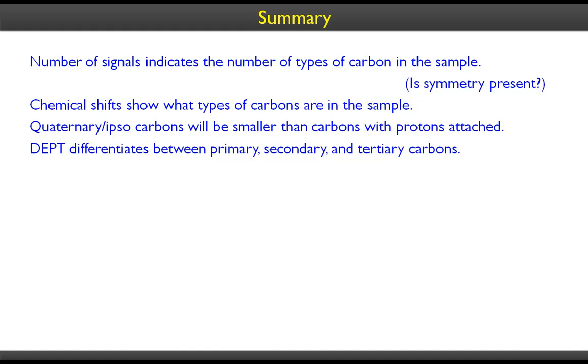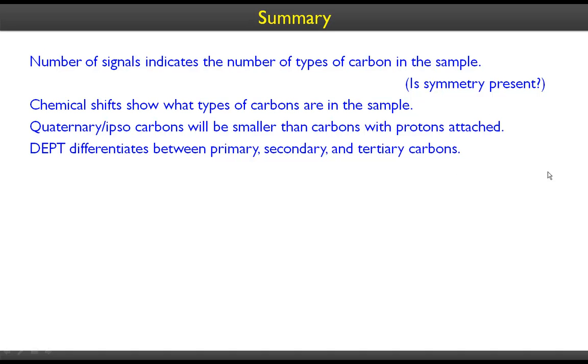Chemically distinct, chemically non-equivalent nuclei would give the peaks. The number of peaks is equal to the number of chemically non-equivalent carbon nuclei. The chemical shifts are dependent on the electronegativity of the carbons, which is in turn dependent upon the atoms that are attached to the carbons and the hybridization of the carbons. We know that sp hybridized is more electronegative than sp2, than sp3. So the chemical shifts reflect those electronegativity and hybridization patterns.